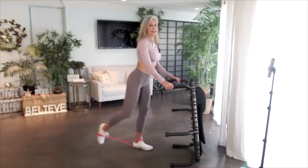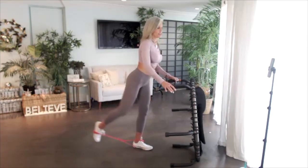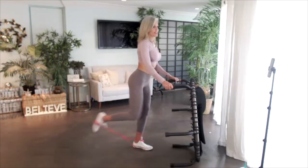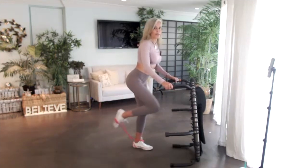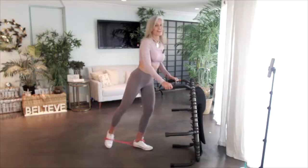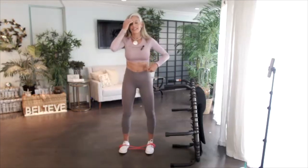Body is straight. Unless you have lower back challenges, then you can hinge at the hips. Keep that chest up high. Drive the belly into your rib cage. That's it. Good job. All right. Let's get those quads, inner thighs.